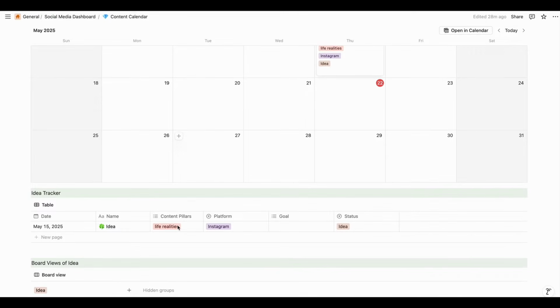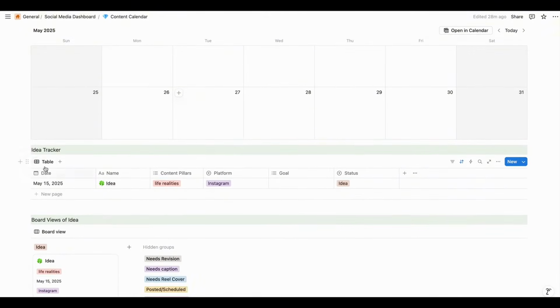And whenever I am creating a content idea, I will go here on my idea tracker. On this idea tracker, I will create an idea name or idea title. I will always think, what are the life realities of me traveling while at the same time being a digital nomad and working with different clients?